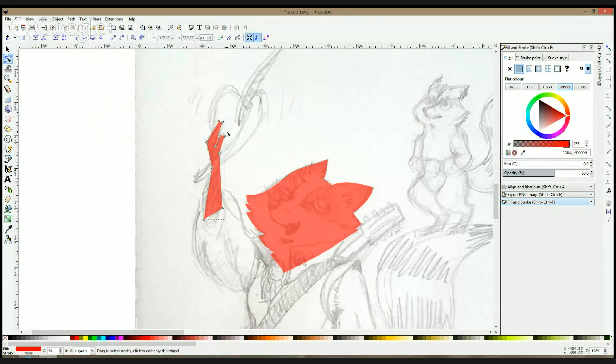As you see, I use a semi-transparent setting because I want to simply see what's under. And although I really like the original sketch, it's the same thing I do with my own sketches. They are not carved into stone, you know what I mean?